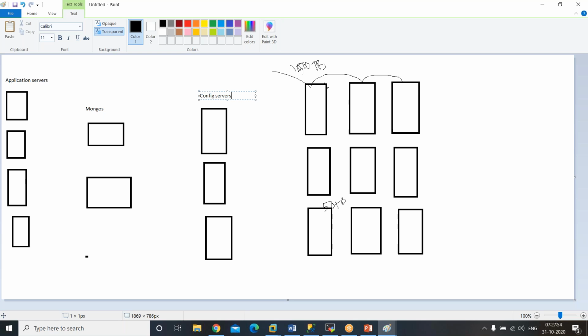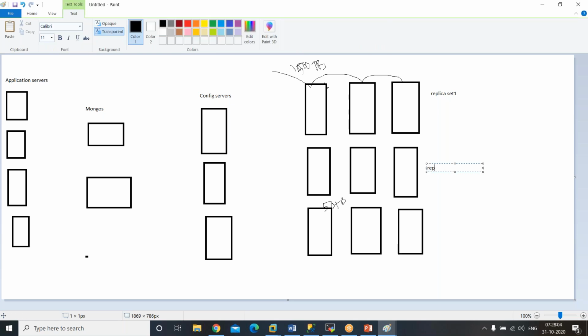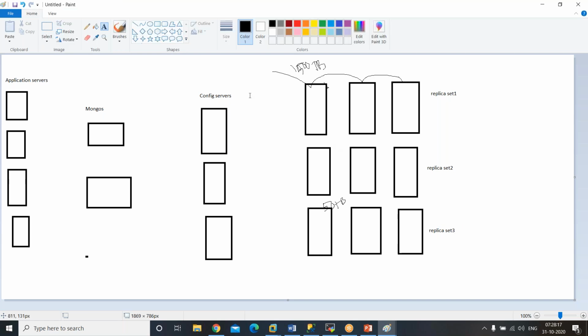Config servers. Ravinder, I have a question. When you are creating a second replica set, initially you said it's 100 TB, and when the second replica set has been created, it is going to split into 50 TB, 50 TB. So technically, it's not going to fill the first one and then start writing on the second one, but it's going to split across as many replica sets as you create.